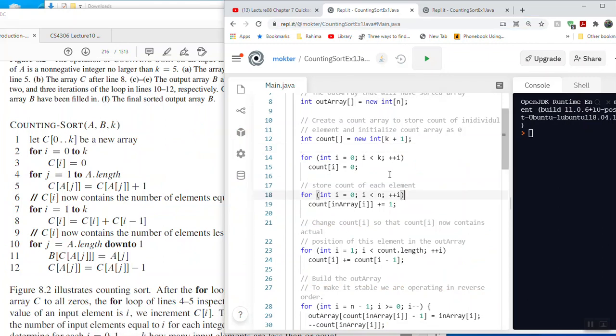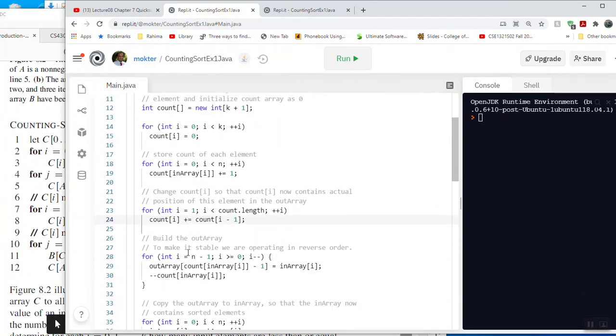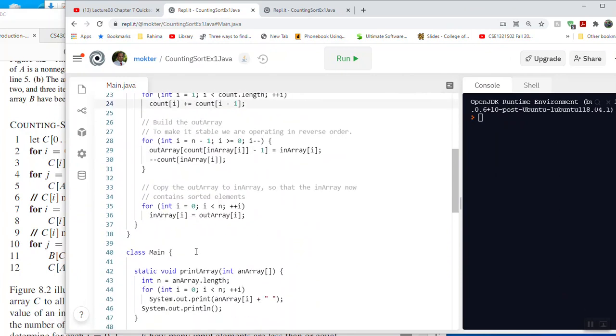If I go through this code, it is simple. Last one, I'm just moving the element from the input array to the output array.